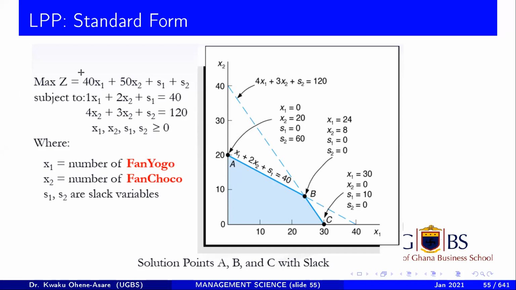We were able to find the optimal solution for fan yogurt and fan choco. We identified the slacks. We found the Z variable, the profits of the company at the optimal. At the optimal level, that gave us a profit of 1360. There were 0 slacks for both the milk and the labor constraint. Now, this is not to say that at the optimal, you must always have 0 slacks. Sometimes you have 0, sometimes one of the slacks or some of the slacks will not be 0.